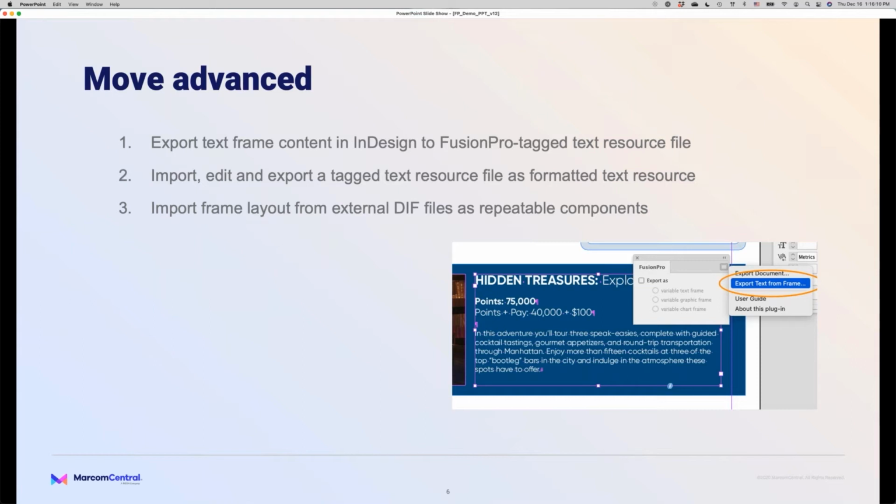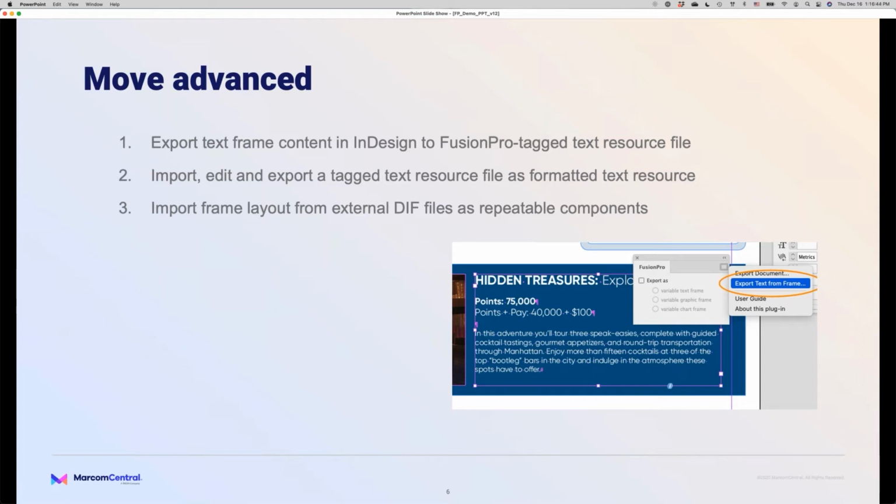The benefit here is we will preserve most of the styles, fonts, and colors used for that text. When you pull that into the template as a variable text resource, all that information will be there. You can also go back to FusionPro Creator and read them back in as a tag resource and make further modifications. That's a very specific change we made. If you have a use case like that, this is something you can consider without having to export the whole InDesign document.